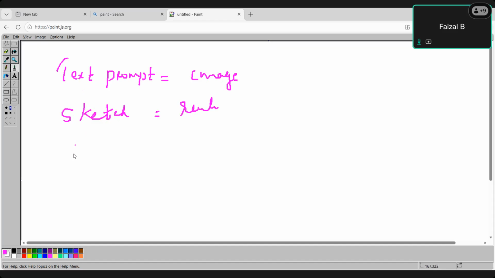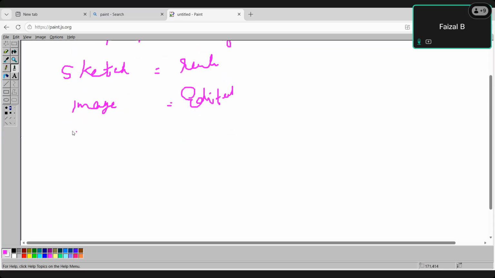Then we can give images as the input and produce edited images as the output. We can also give a style description as the input, and the output will be a styled artwork.